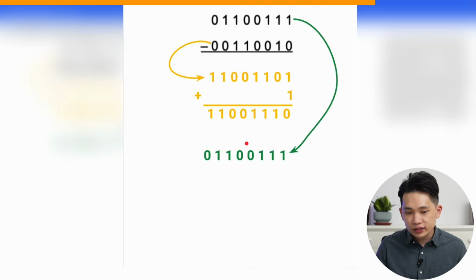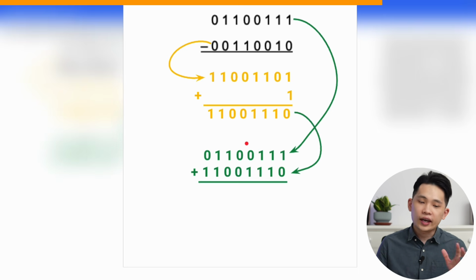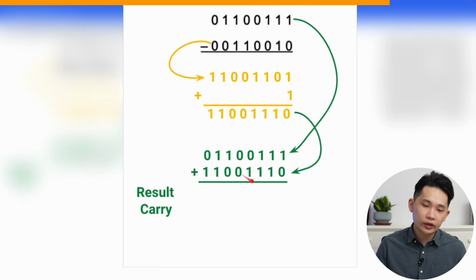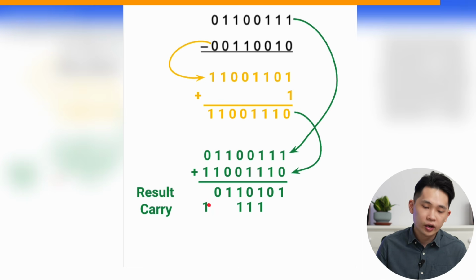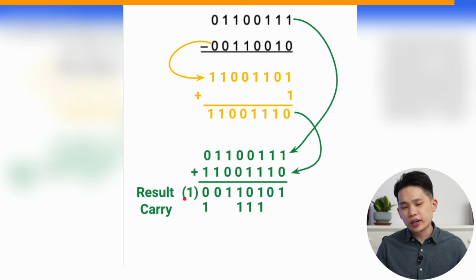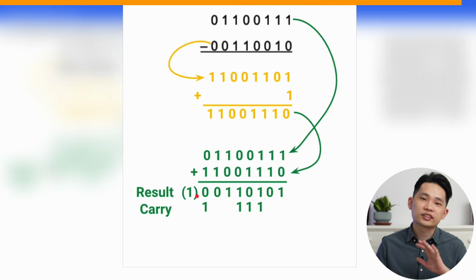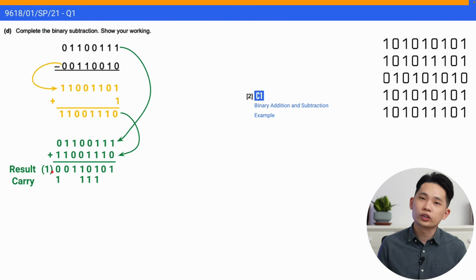Then we will add the first number with the second number here. Now let's look at the result. First of all, we get 1 plus 0 is equal to 1. Then 1 plus 1 is equal to 0 with carry of 1. Then 1 plus 1 plus 1 is equal to 1 with carry of 1. Then 1 plus 1 is equal to 0 with carry of 1. Then this is just 1, we'll go to the top here, and 1 plus 0 is equal to 1. Then 1 plus 1 is equal to 0 with carry of 1, and then 1 plus 1 is equal to 0 with carry of 1 here. We can either put this final carry or just ignore it. It doesn't matter. Therefore, this is how you could do the binary subtraction for this question.